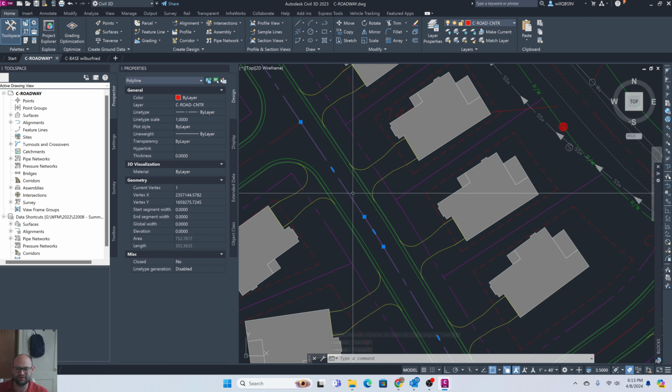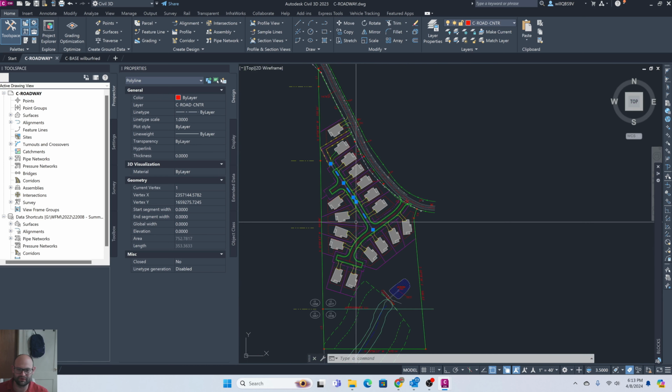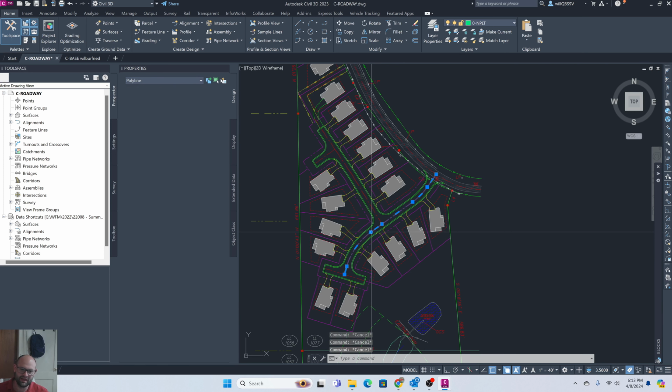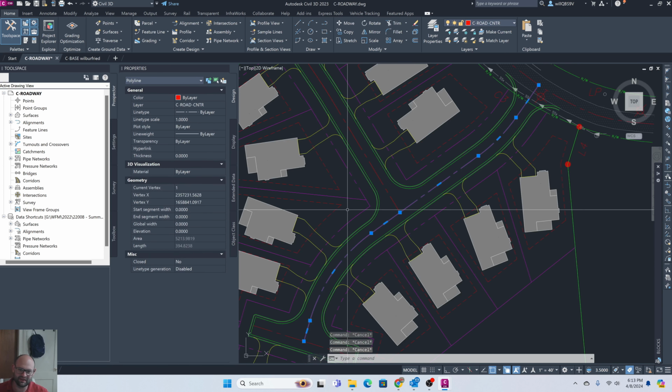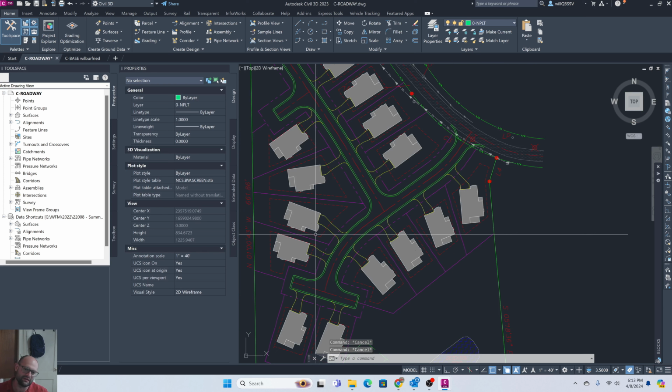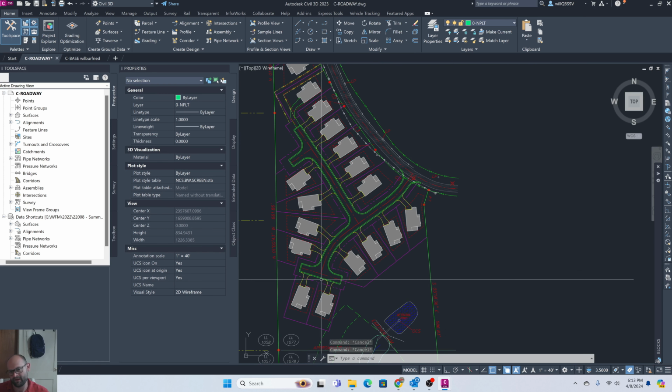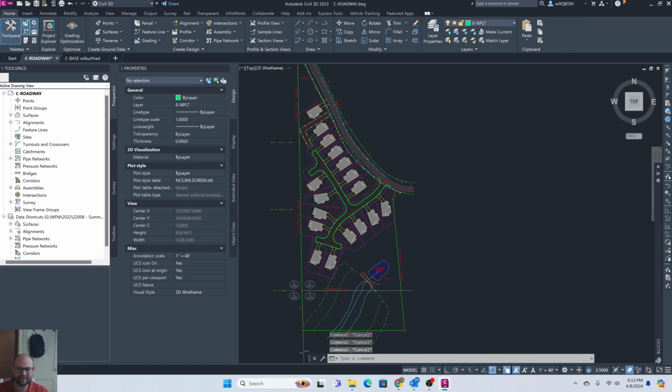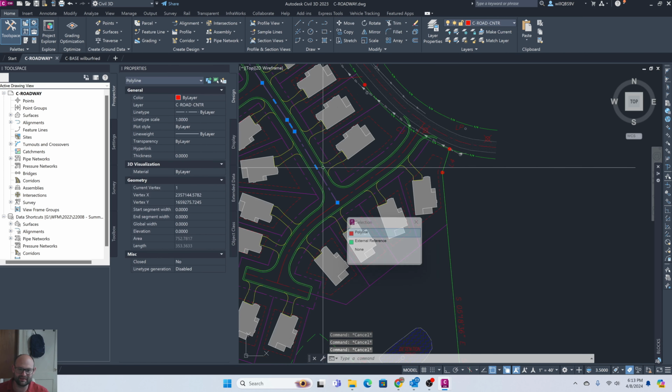I have a good drafter, so these curves are true fillets, filet mignons, and they meet the requirements for our local subdivision standards. 160 feet was the minimum. The smallest radius we have here is 180. Cool deal. Got a hammerhead down here, worked out better than a cul-de-sac, and then a little L or Y turnaround, whatever you want to call it. But now we're going to take these polylines and create alignments from them.